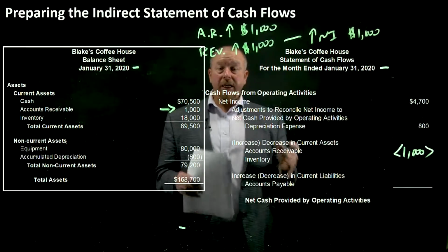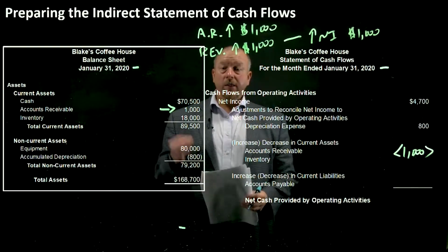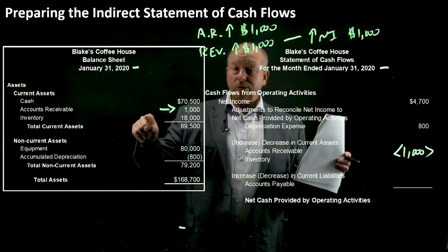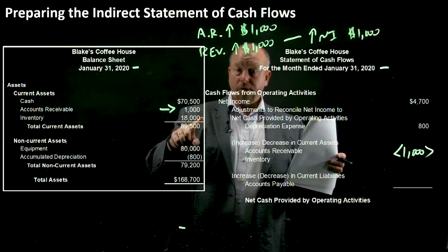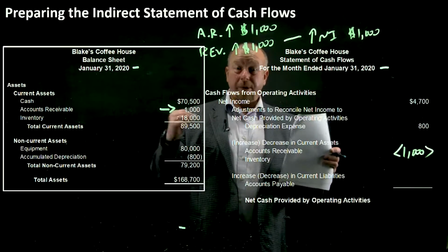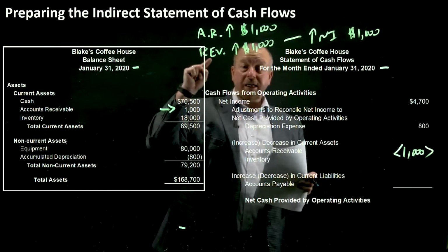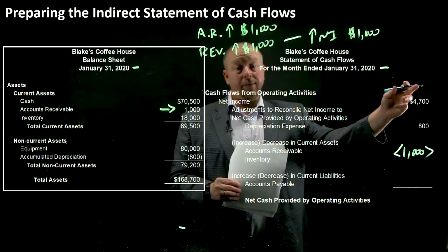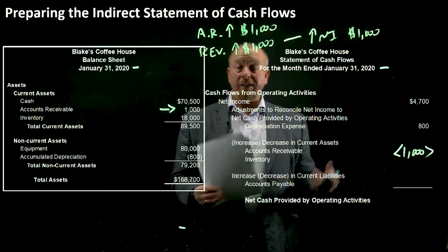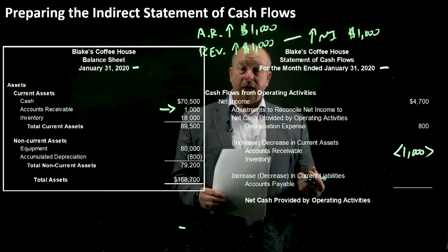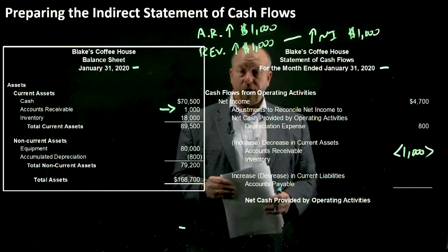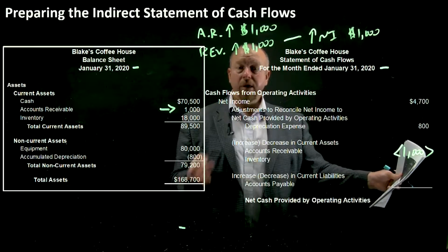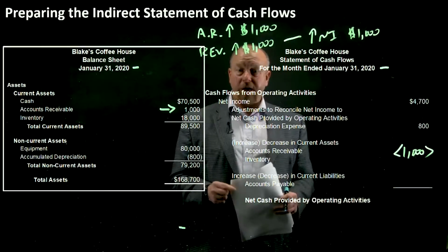However, it did not make your cash position go up. So what we're seeing here, in the big picture, in aggregate, is that accounts receivable went from 0 to 1,000. That's a $1,000 increase, but that $1,000 increase did not make your cash position go up, even though it made net income go up. We need to subtract the effect of that increase. That is the best example I can give you for the reason that we subtract an increase in accounts receivable when preparing the indirect statement of cash flows.